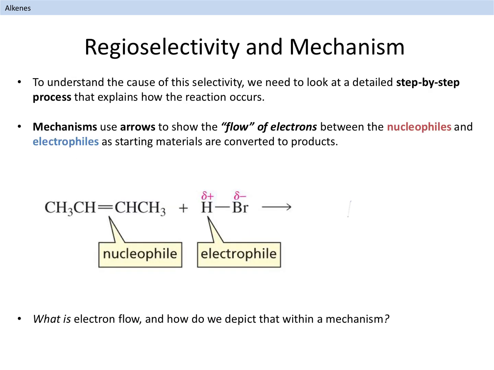To understand what is causing the regioselectivity that we are observing in these reactions, we need to look at the detailed, step-by-step process that explains how the reaction occurs. This step-by-step description of the reaction process is known as the mechanism for the reaction. We will learn the mechanisms for many of the reactions we study, and we will see that most mechanisms are made of only a few fundamental types of transformations, linked together in a sequence that is unique for a specific reaction. How will we describe these mechanisms?